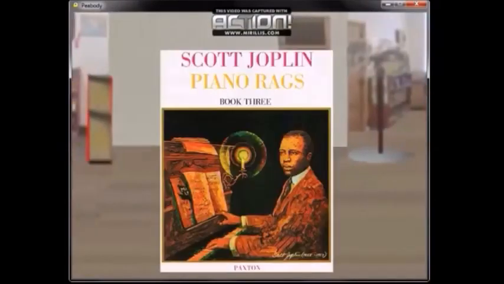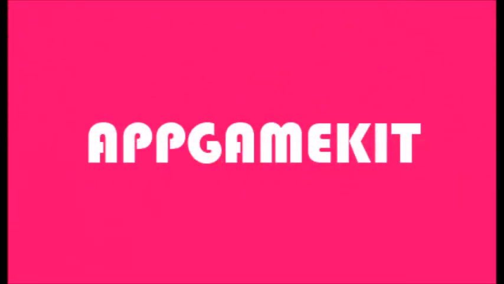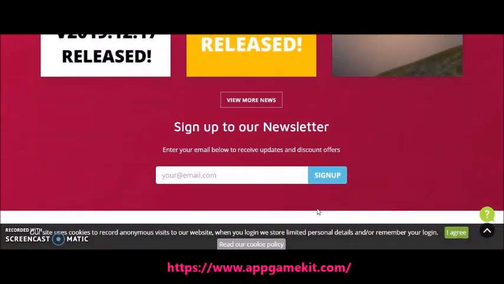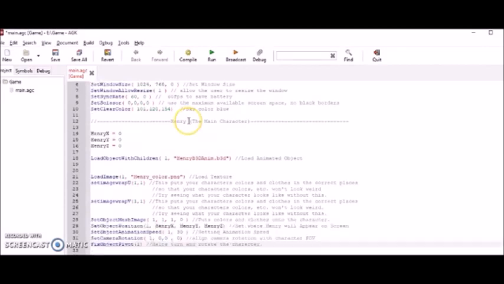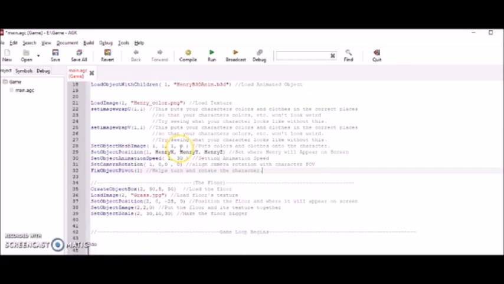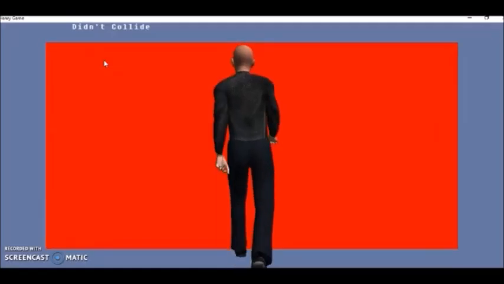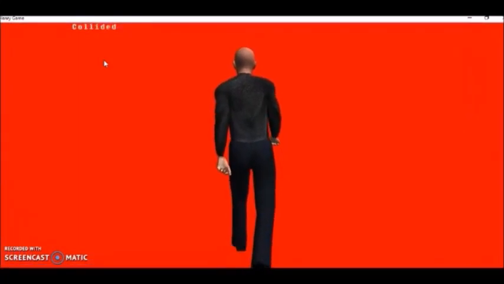Now, another tool I like using is AppGameKit. AppGameKit was developed by an organization called Game Creators. And AppGameKit is an excellent choice for those who like to simply code their own games. Like me, AppGameKit uses BASIC, which is one of my favorite programming languages. BASIC is, again, my home language where I started out. BASIC means Beginners All-purpose Symbolic Instruction Code.